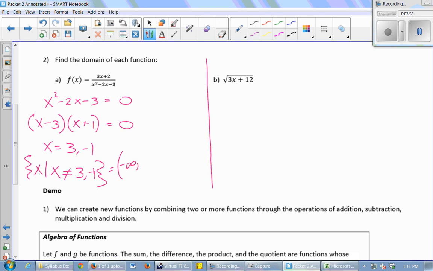And then where's the first place I'm going to run into a problem? Negative 1. As I'm going from left to right, the first place I hit a problem is negative 1. So I put a negative 1 there and don't include it, because negative 1 is not part of the domain, right? And then you union that with negative 1, again not included. That's how we skip over the negative 1. The next place I run into a problem is 3. Don't include it, because it's not part of the domain. And then union that again with 3 to infinity.